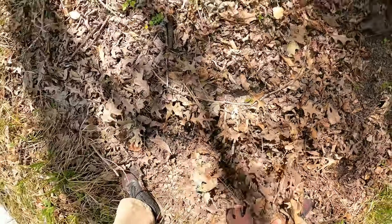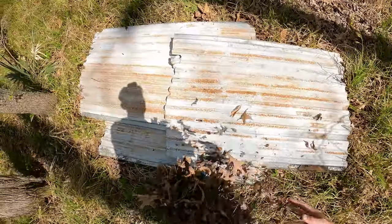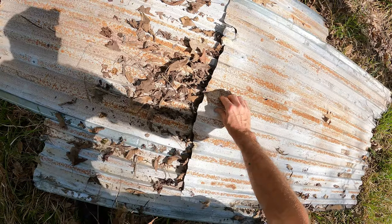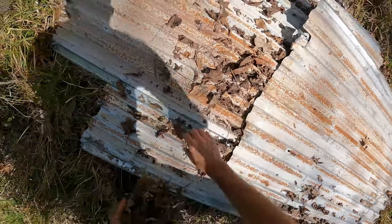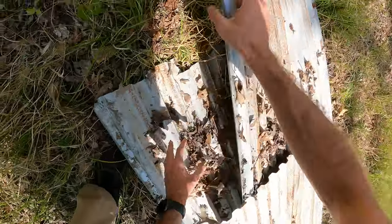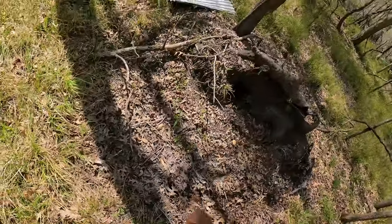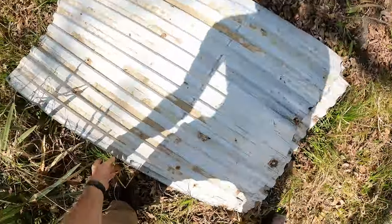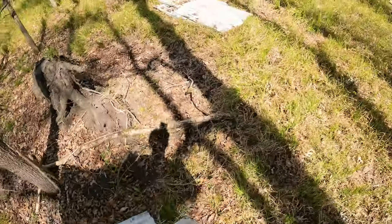let's use these leaves over here. Now, this little depression on this side of the turnip is a good thing to have because that'll allow for a little bit of moisture to collect right here. And of course we've got the swamp over there, so moisture is generally probably not going to be a big issue in this spot.